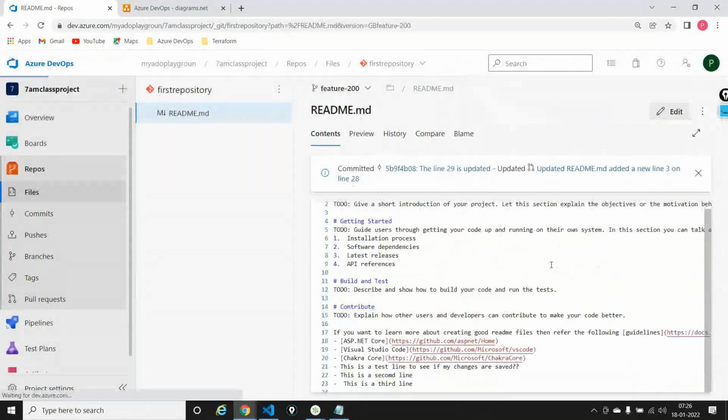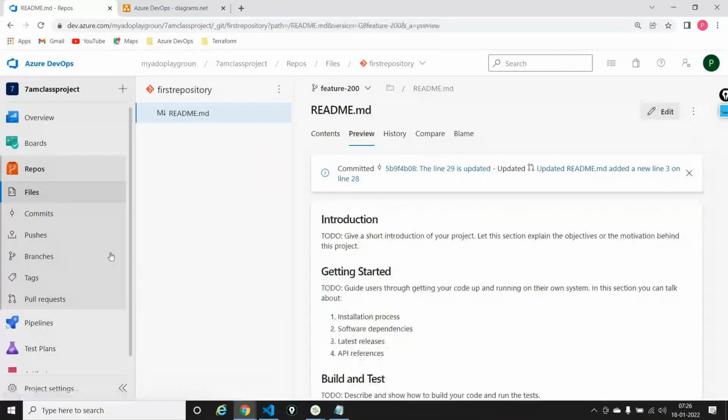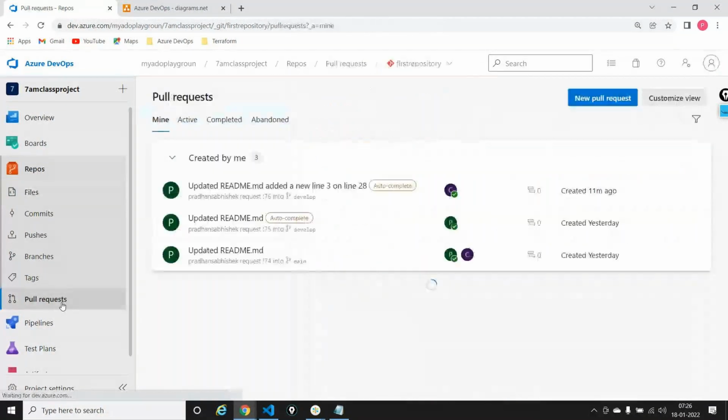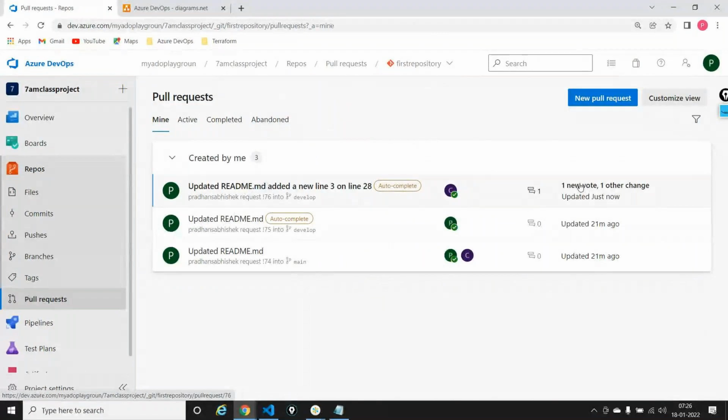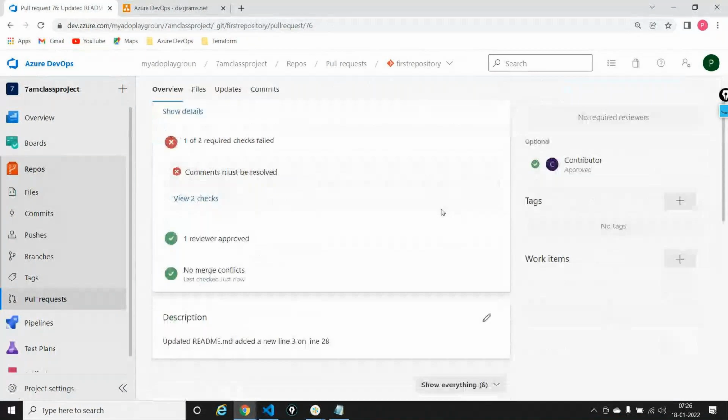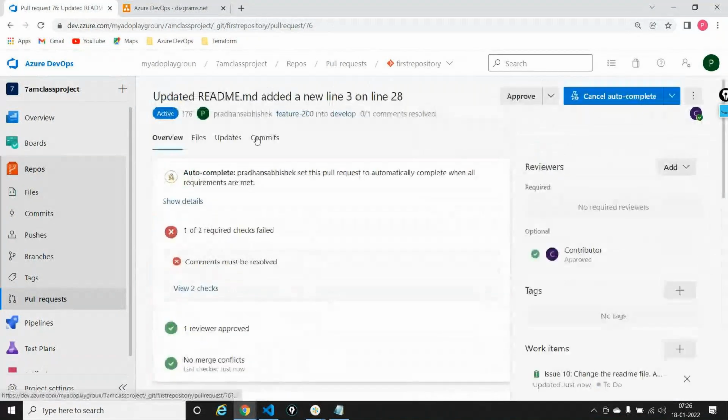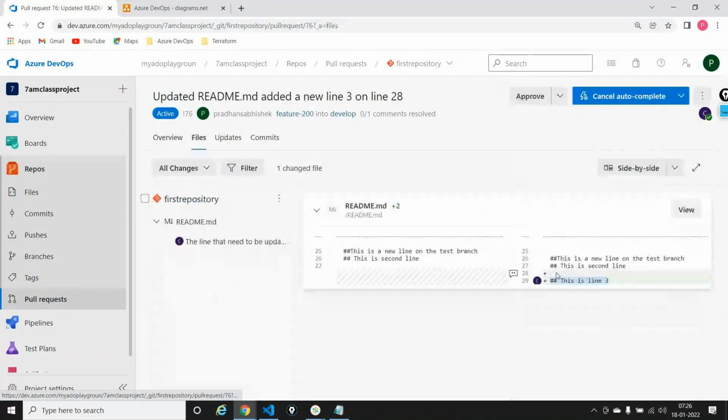So I have added a comment here, and if I go into my pull request right now, it says it's just updated. And if I look at the files right now, you see 28 is done. On line 28, I have not added anything. I've changed the line to 29 here.